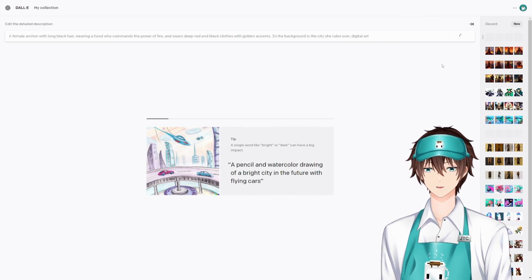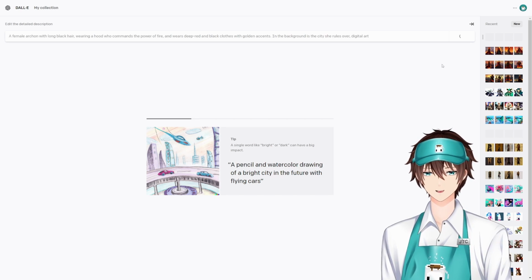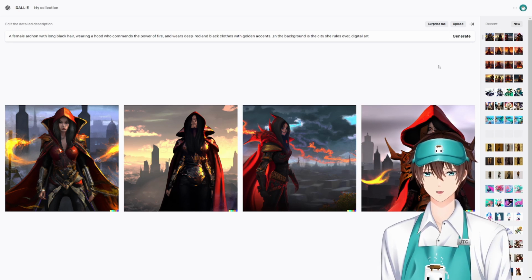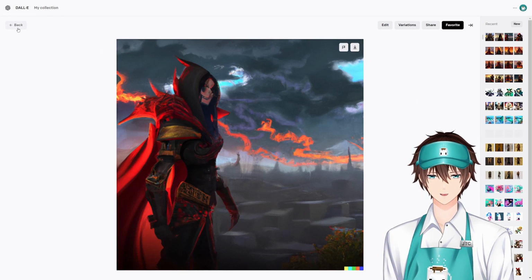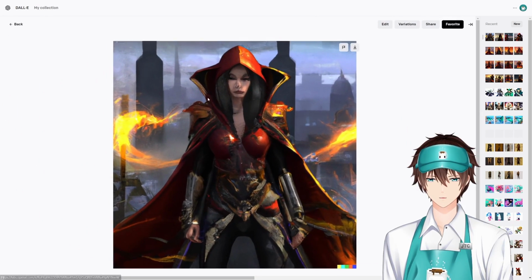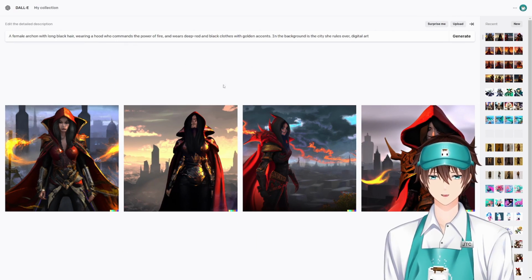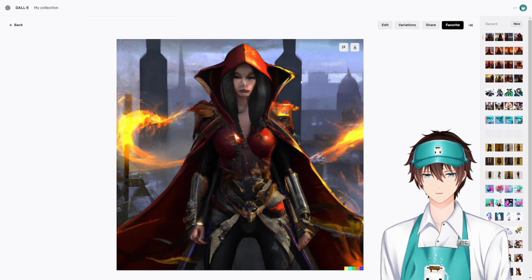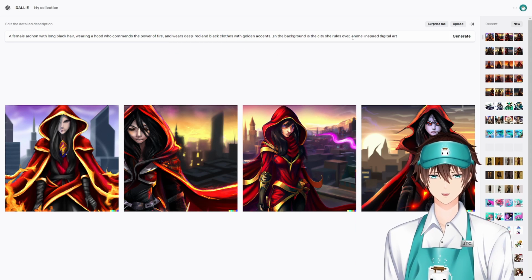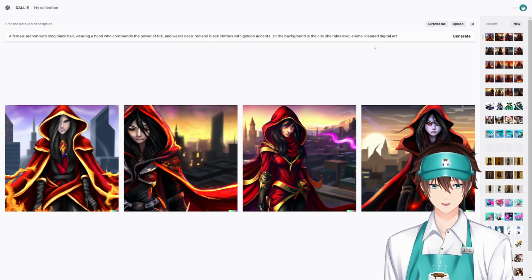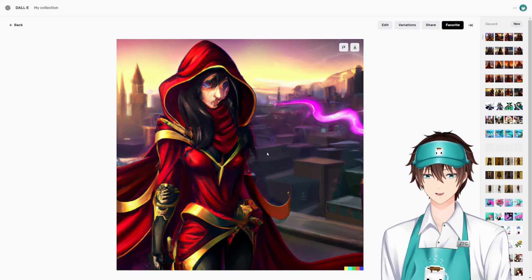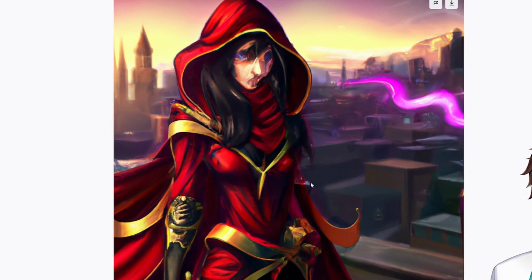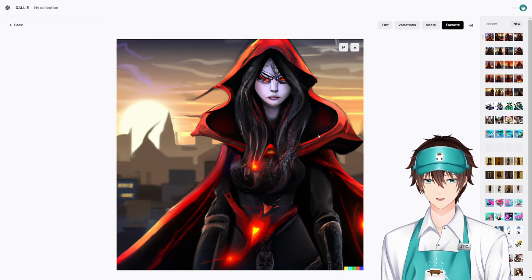Now I'm just going ahead and messing with the prompt a bit more to see what kind of variations we can get. Oh, okay. Again, faces are not exactly the strong suit here, but these are definitely very interesting artworks. Now, how do I make it look like it's more from Genshin, not like an MMORPG? I changed it to anime-inspired digital art. And again, faces aren't the strong suit here, but I like the overall design. In my opinion, this would very clearly be a Catalyst user, but then something like this is also kind of cool where it's a much darker color palette.